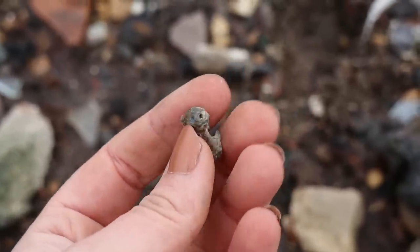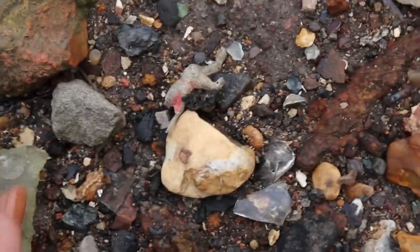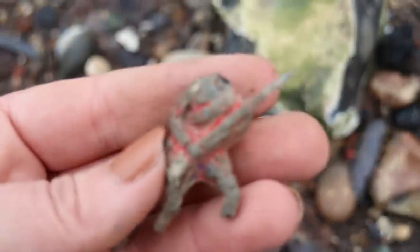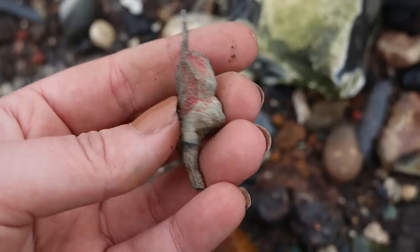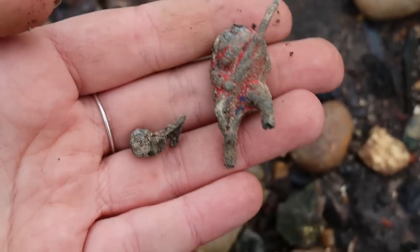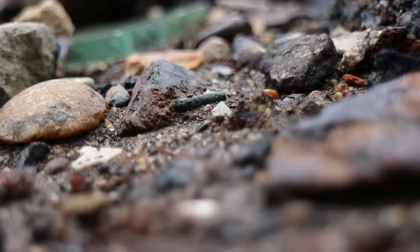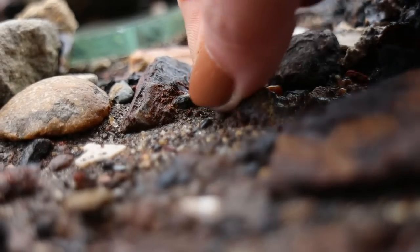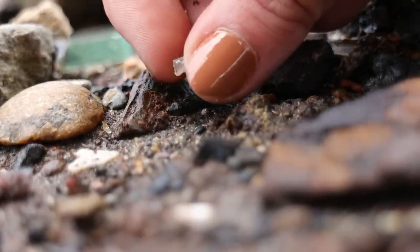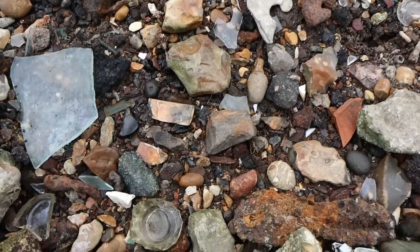I just picked this up and figured out that it's the arm - the shoulder of a lead figurine. And then - always an exciting sight - but I don't think we need to play the game of whether it has a head or not. It still has the weapon, though - just no head, and some paint, which is incredible. And I think that is a tiny little glass paste gem. Yes, it is - tiny, probably from some jewellery. Nice.